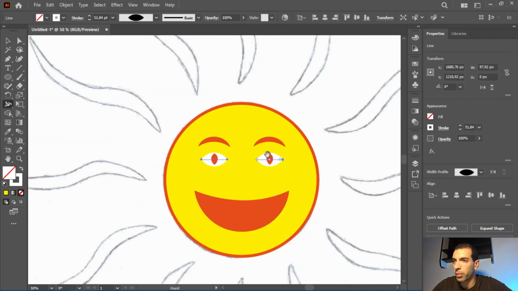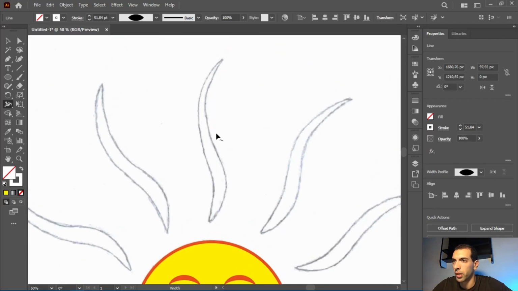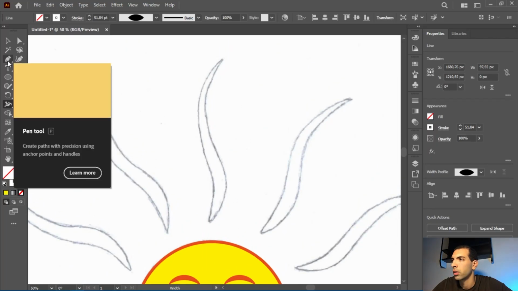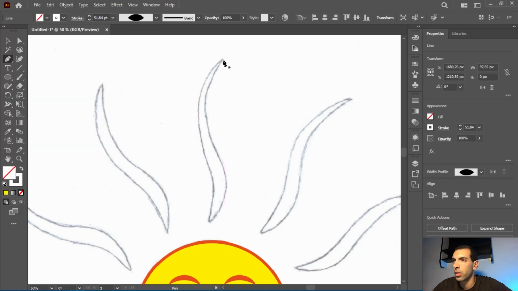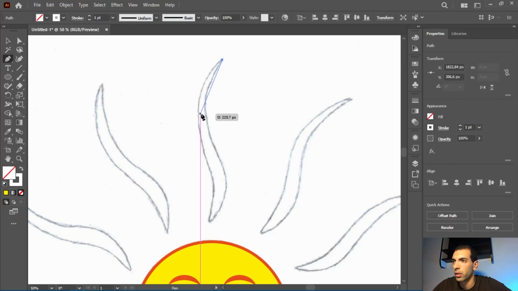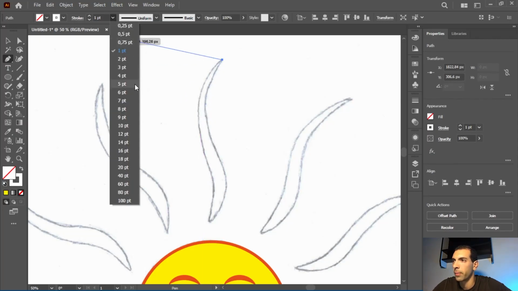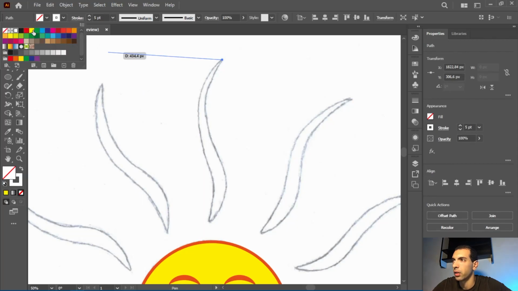Now I'm gonna go up, I'm gonna draw this part, pen tool. Gonna click here, let me set this to let's say 5 points, and the color yellow. Go back.